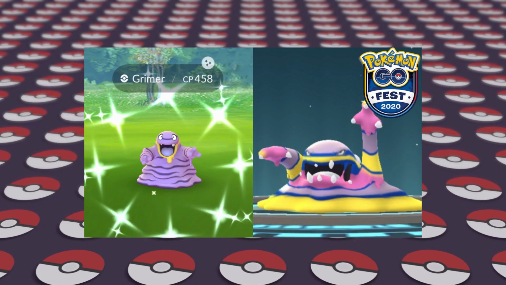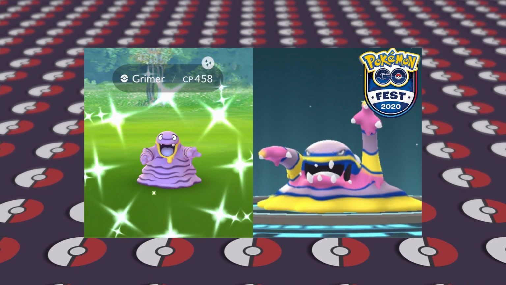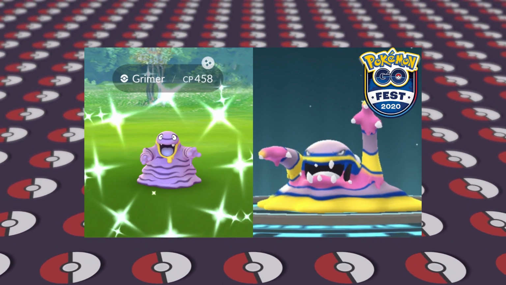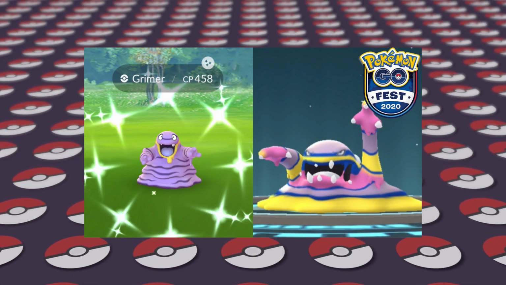However, unlike Vulpix, which can now be captured in the wild, Alolan Grimer is still missing from the wild, and it may be one of the final Alola forms to become extinct. And those are the 16 rarest shinies in Pokemon GO.